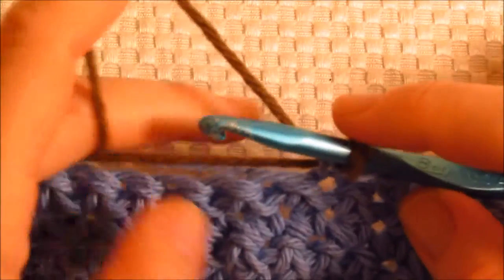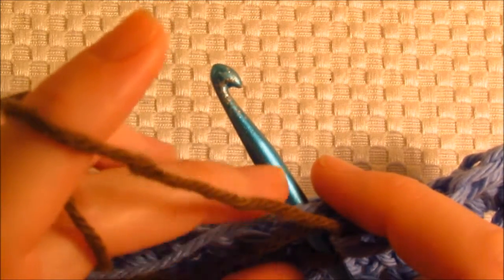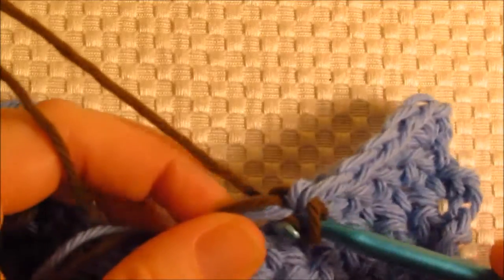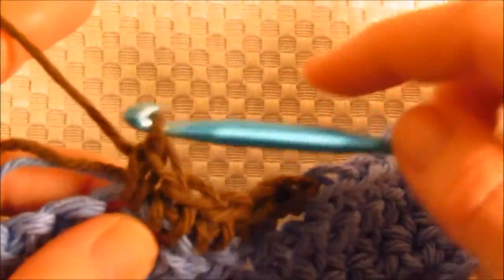In order to carry the blue and work across the tail, we're going to insert the hook just like we would make a normal single crochet. But instead, we need to stop a minute and before we complete the stitch, make sure that those two tails are above the stitch that we're going into. Instead of legs on this manger, I'm going to make this a box manger. There are many styles of mangers — some are just boxes and some are more like a cradle. But we're going to go ahead and go across.